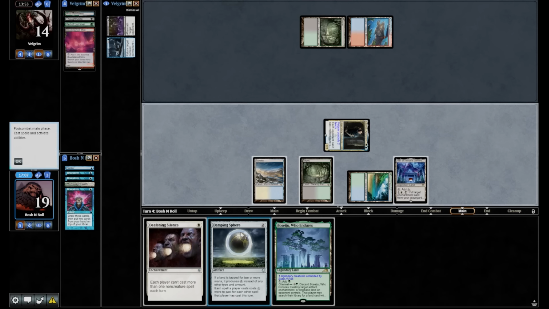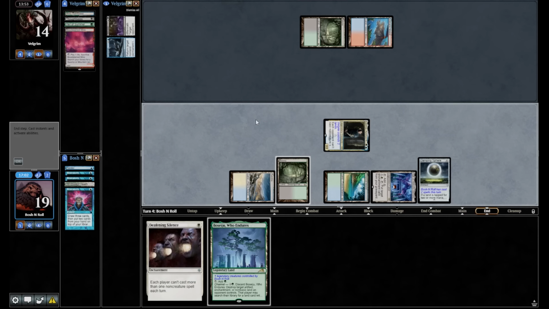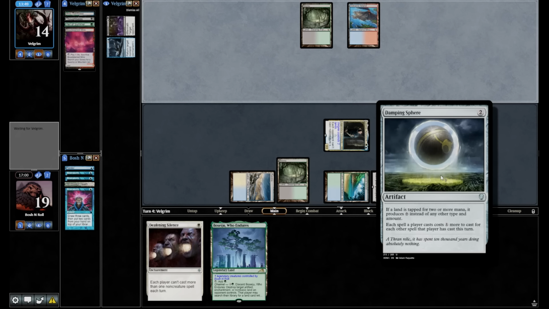If I play Damping Sphere, I have more mana to... Oh, I have Lavinia. I can hold up a Seiju anyway. Yeah, Damping Sphere gives me more mana to cycle Shark Typhoon with next turn. I love Damping Sphere in Legacy right now, by the way.